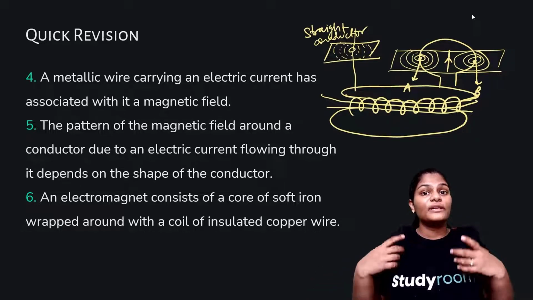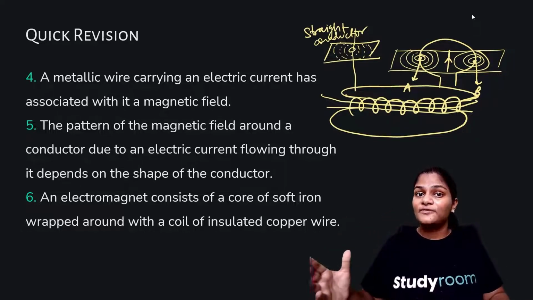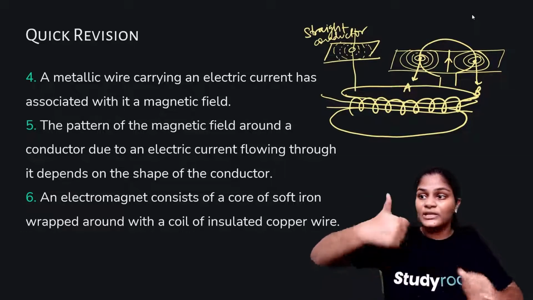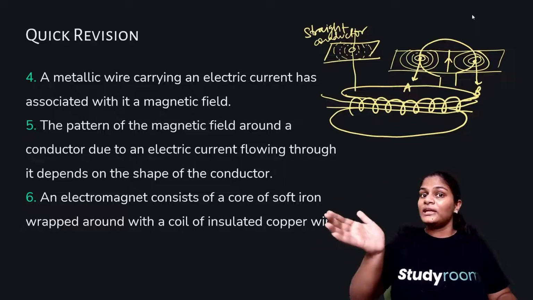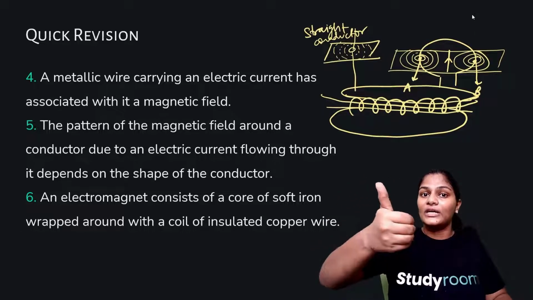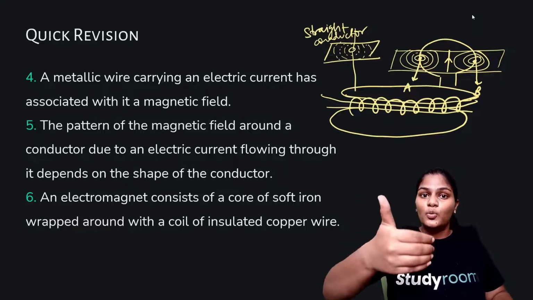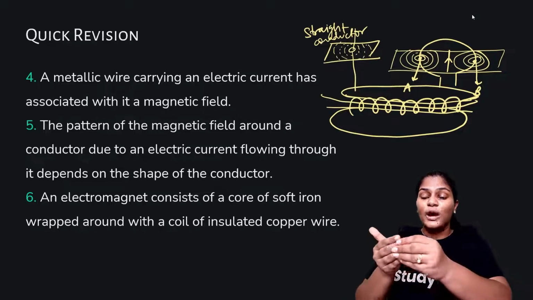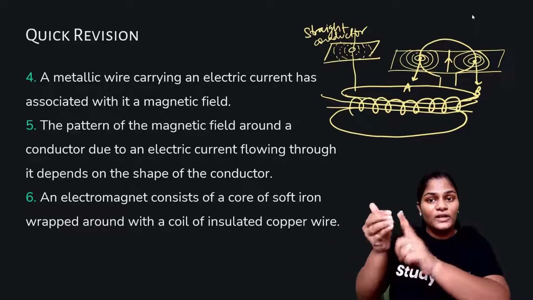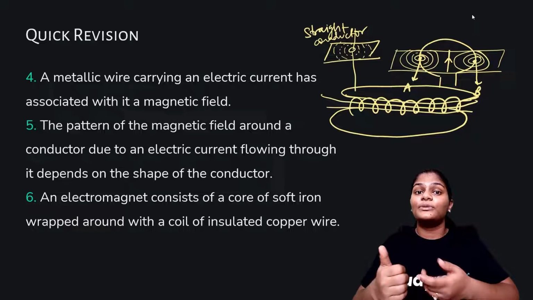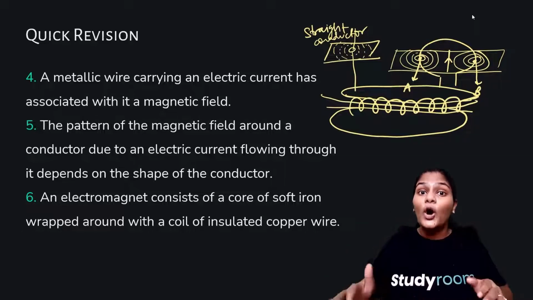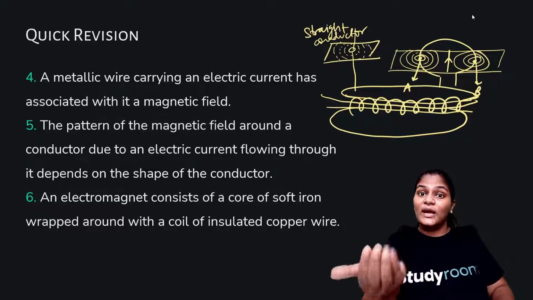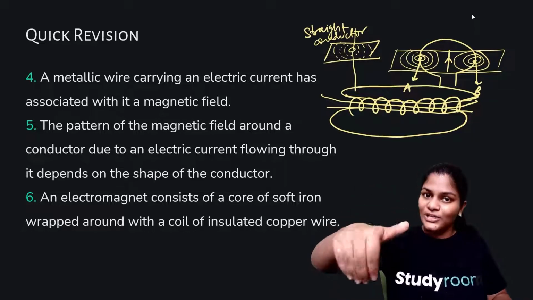And we learned how we can determine the direction of magnetic field by the right hand thumb rule. If we point the direction of flow of current in the direction of our thumb, then the direction in which my fingers are curling, whether it is clockwise or anti-clockwise, that is the direction of my magnetic field. So you have to look at what direction your fingertips are going in, and determine if it's clockwise, anti-clockwise, or if the coil is on a plane or on a table, then it can also be coming out of the table or going into the table.